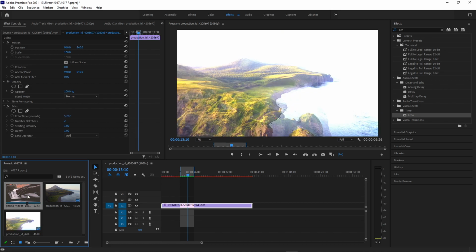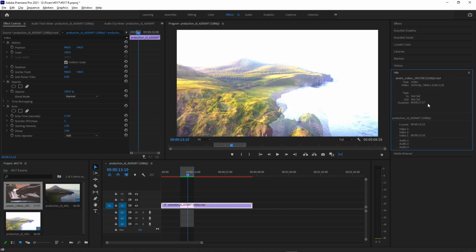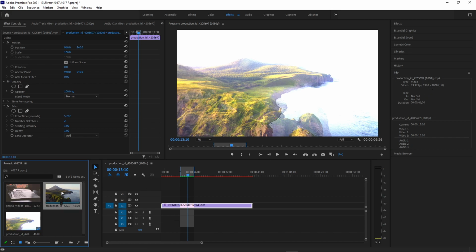The other thing we can do is especially useful if you do have to work with 4K footage. And you can know if your footage is 4K, if you're confused, you can go to the Info tab. And you can see here, this one is 4000 by 2000 pixels, as opposed to this one, which is 1920 by 1080. This is one of the biggest reasons that you will encounter lag: working with large resolution footage such as this.